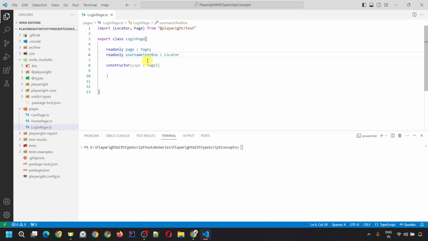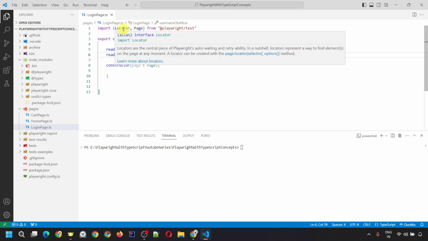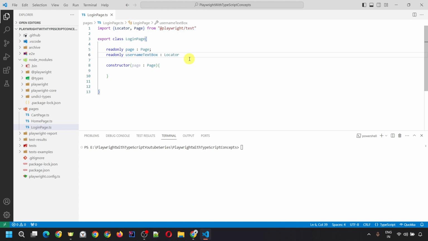Here also you would be able to see an error if you do not import this locator. In the same way we have imported the page, we would be importing this locator from the Playwright test module. After that we would have one more property related to the password field. Here you can write password, and this is also a text box, or input box, whatever logical name you want to give. I'm using this name, so by looking at the name only you will get to know which element this particular locator is for.